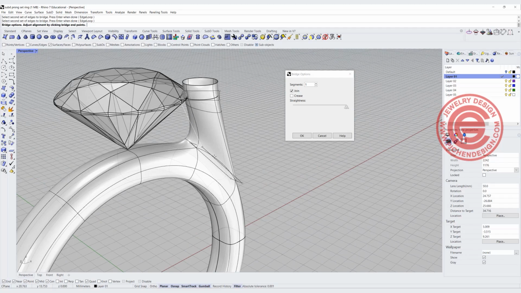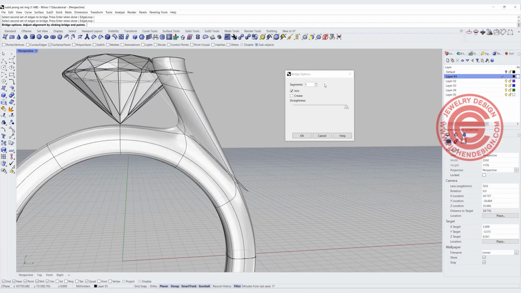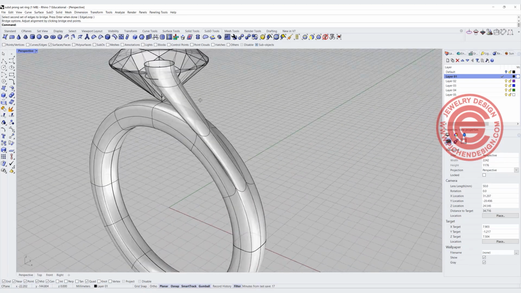And notice that it's really pointed right there, but that's okay. We can always edit. You can increase the section in the middle so you have more things to tweak if you want to, and you can join them if you want to. Okay, so click OK. Then I will have something like this. Okay, now let's take a look.